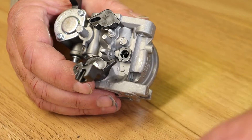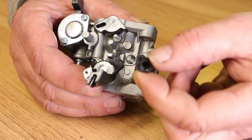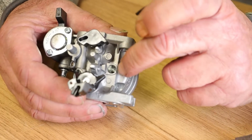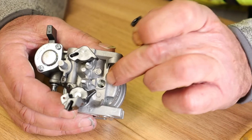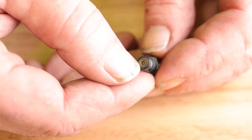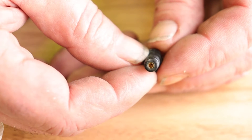This is the idle jet. I'm just going to get my long nose pliers, squeeze it on the underside, and you can see it quite easily popped out. This is the item we need to be looking at. If you have a tin of carburetor cleaner, it's well worth spraying some carburetor cleaner down into that hole, just to make sure there's no grit and grime in there. In the underside you'll see a little brass unit with a tiny little hole inside it, and what we're going to do with the drills is clean out that hole to make sure it's not blocked or partially blocked.